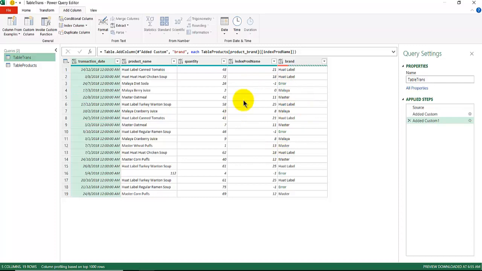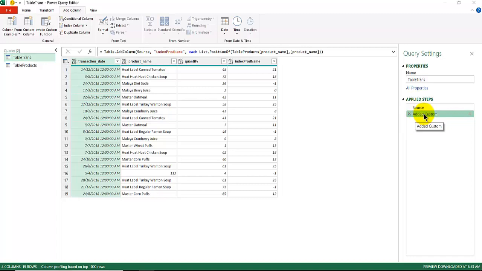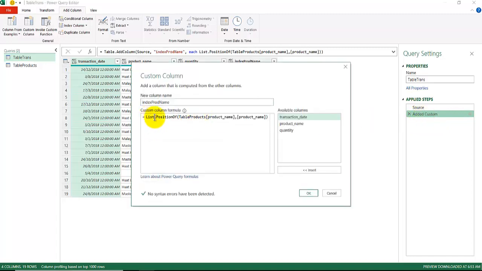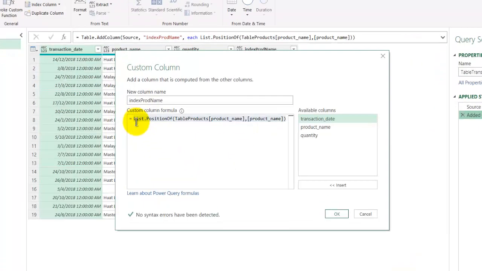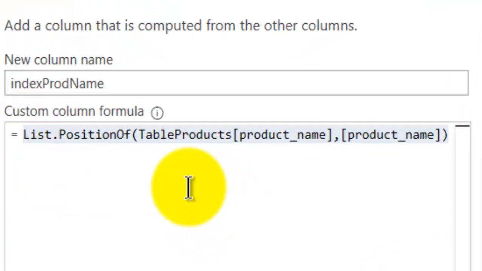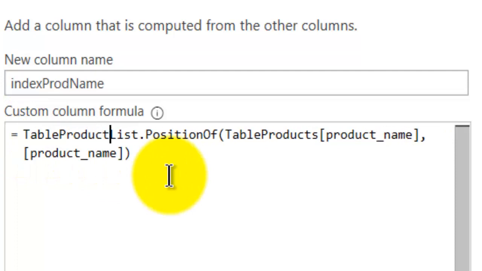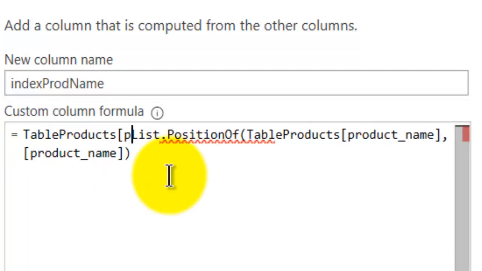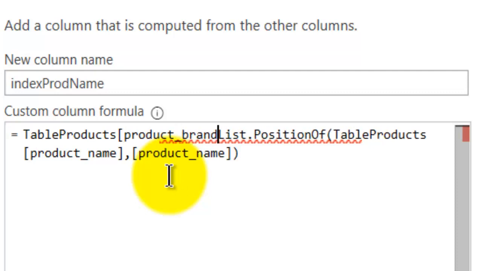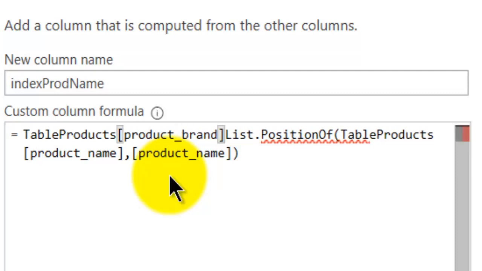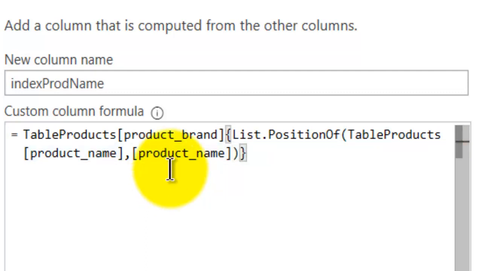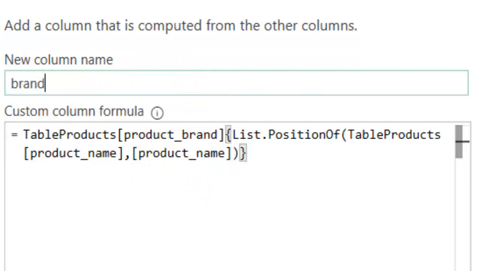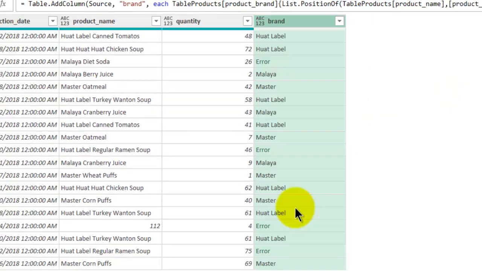So actually, these 2 steps can be combined together. If you can accept it, then it will be like this. So once you have the position, you just need to enclose it with Table Products brand, and then there you are.